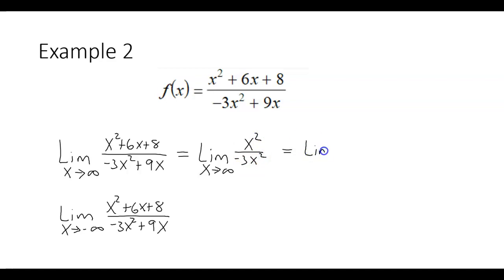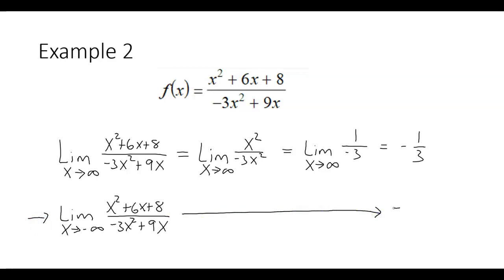But that nothing is really something, right? It's a 1. So we're going to have a 1 on the top over -3. Now notice how after I reduce this one, it's just a number. And whenever you're taking the limit of a number at infinity, the answer is just that number. The same steps are going to apply once again to this guy. All the way through, you're going to end up getting -1/3.